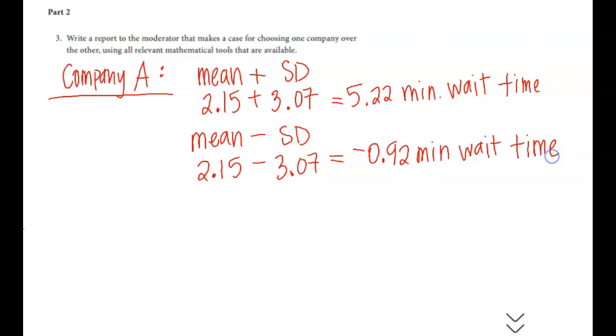Okay. So as you're writing that, does it make sense for us to say, hey, you're going to wait negative 0.92 minutes? No. So mathematically, it makes sense in our head that we subtracted and it's negative, right? But we can't give this report to someone like in real life, right? If you're getting paid to do this, which people do get paid to do calculations like this, you can't give a report like that. So we got to make it into friendly words.